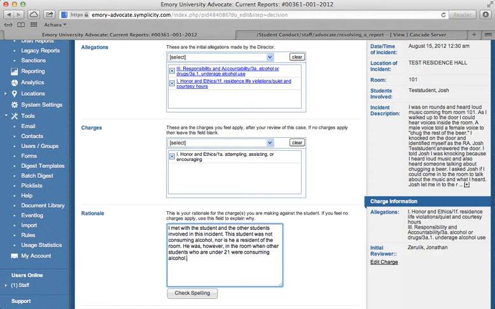I wrote, I met with the student and the other students involved in this incident. This student was not consuming alcohol, nor is he a resident of the room. He was, however, in the room when other students who are under 21 were consuming alcohol.